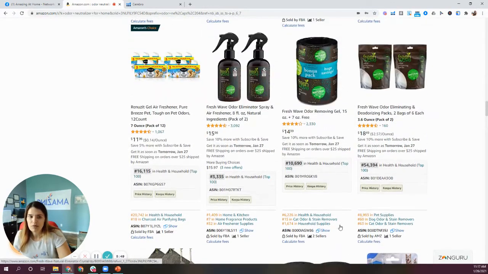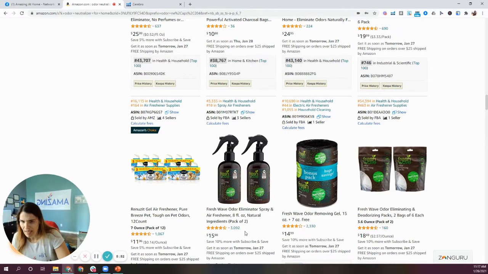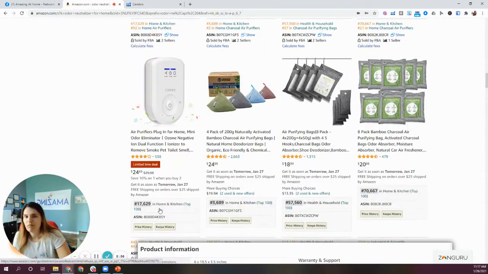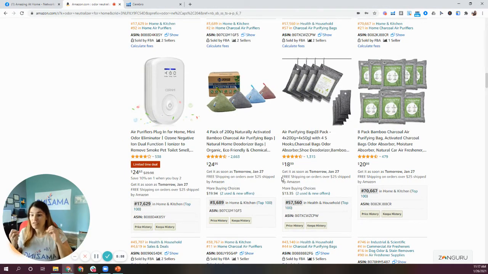And what we could do is we could look at one of these other products and we could reverse search them and we could see what they're doing. So anytime that I want to rank and I want to dominate the space, I find the competitor that's doing really, really well. I reverse search them. I see what they have going on. And then I also look for additional medium or long tail keyword opportunities there, right?